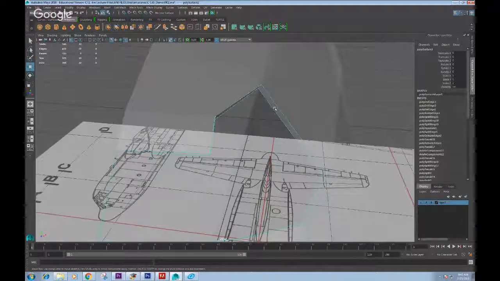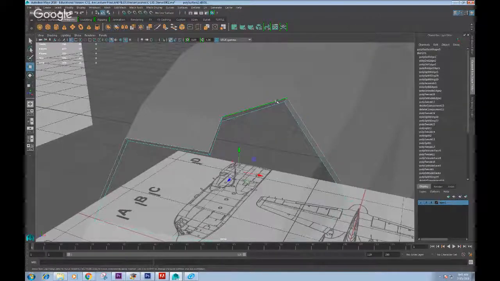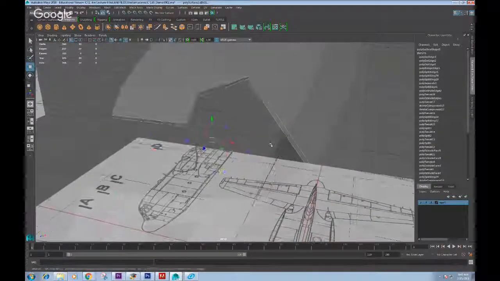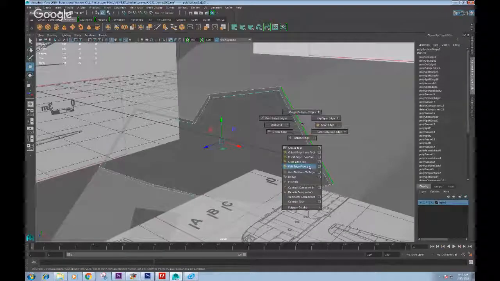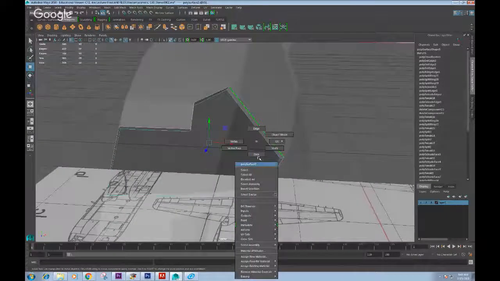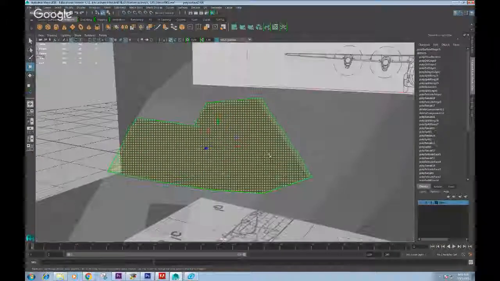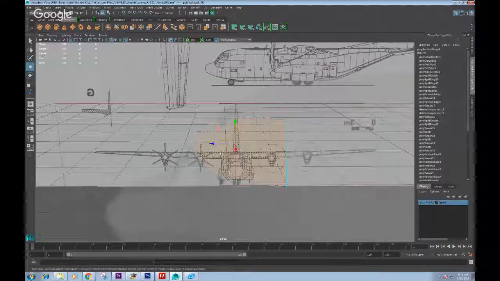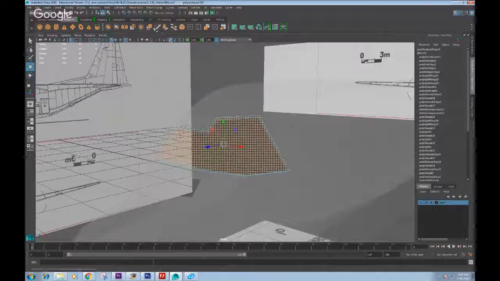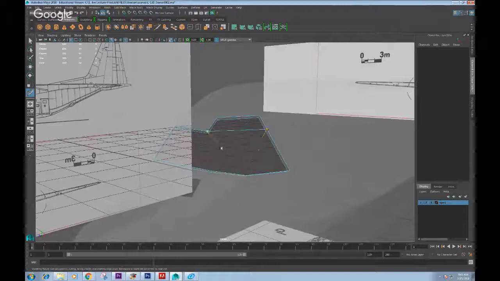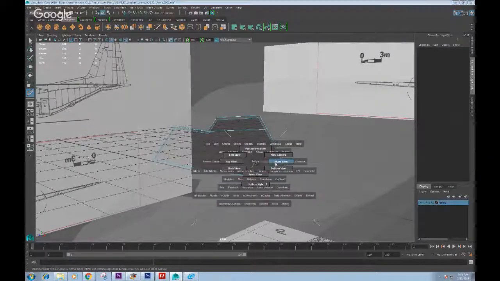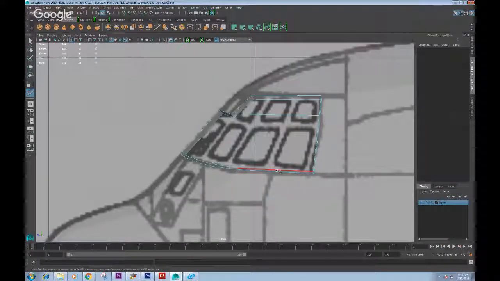Make sure you select this object, and I'm going to select the upper side here, the upper border, and then I'm going to fill up this hole first. I'm going to create this giant multi-sided face. Okay, so I'm going to use the multi-cut tool to actually cut out the framework. So I'll start by cutting from here to here. Okay, and then I'll go to the right view, and then press enter. So maybe this is a much better way to do things.